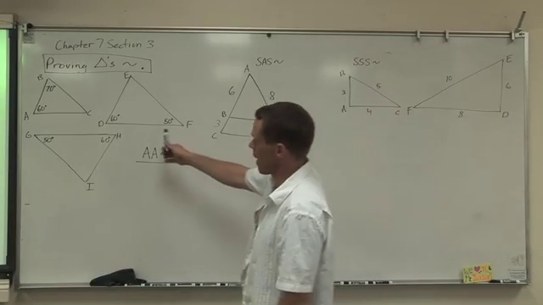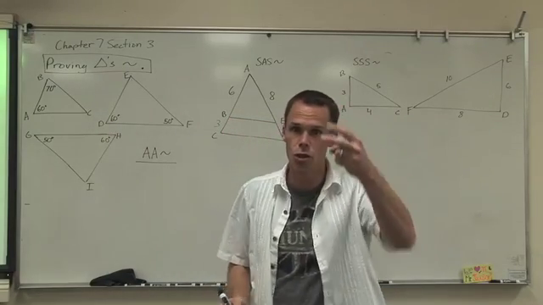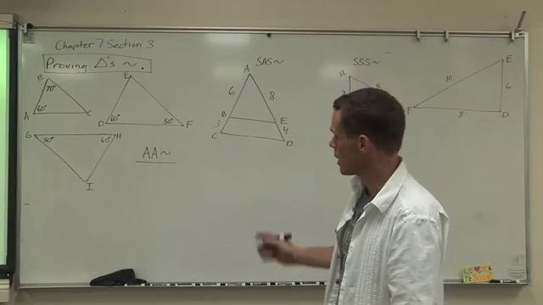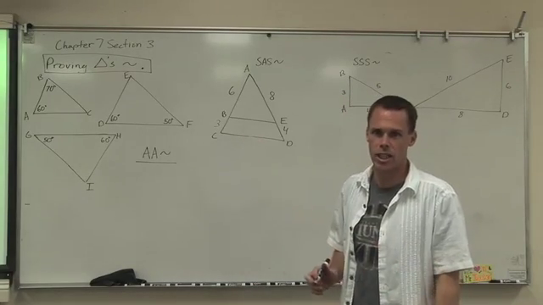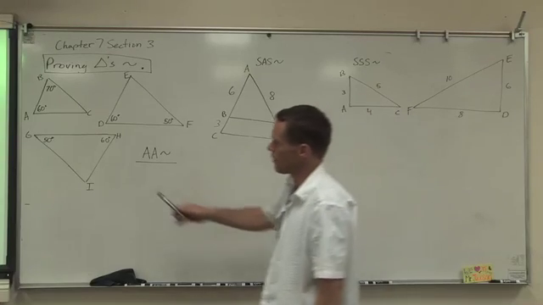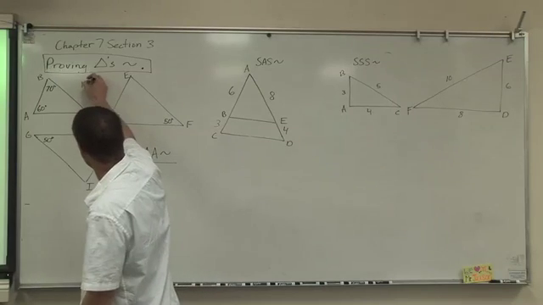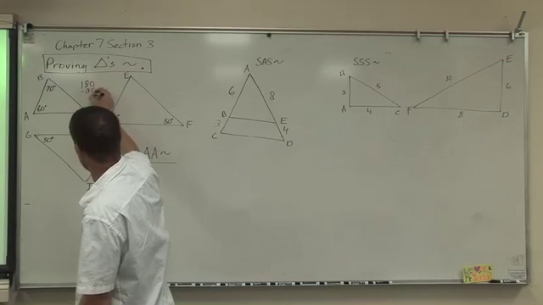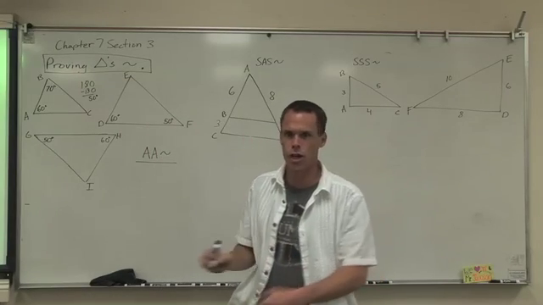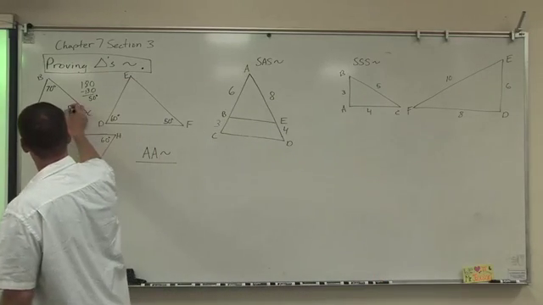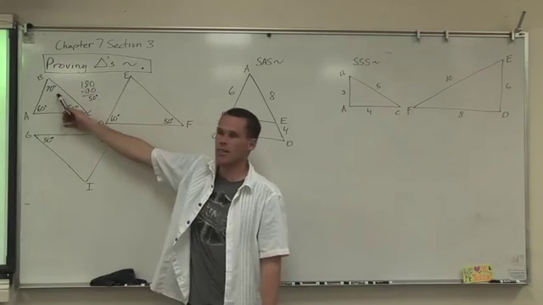The first one is to remind ourselves that when you look at these three triangles, I've only given you two angles in each triangle. Yet, we can decide that these triangles have all three angles exactly the same. We have 60 and 70 here. 180 minus that 130 gives us 50 for the third angle. So the third angle of our triangle is 50 degrees. Now, we have 60, 70, and 50.